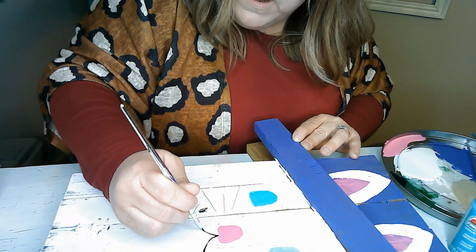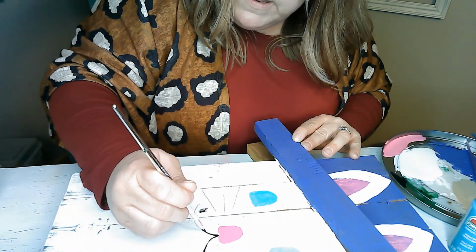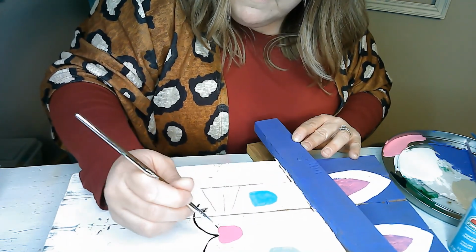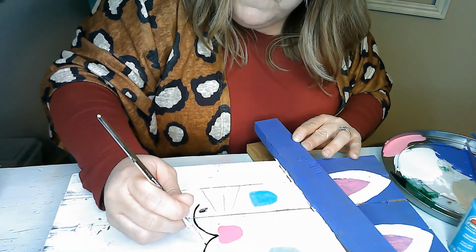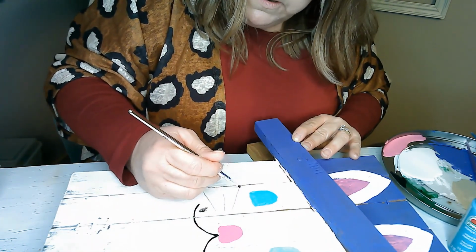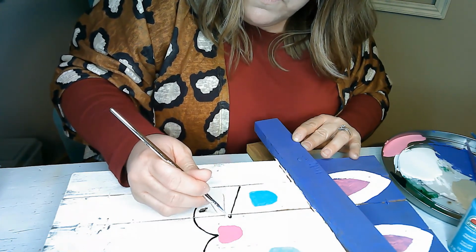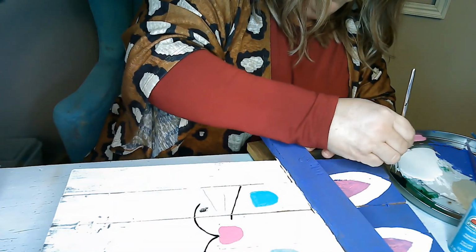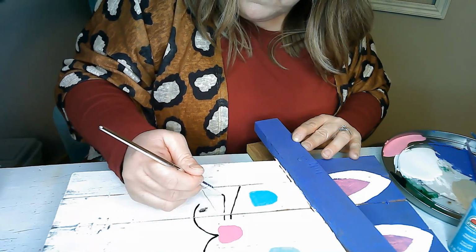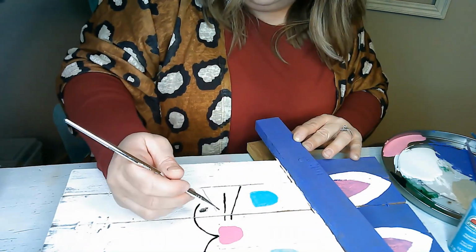If y'all have been watching me for a while, you know that perfection is never my aim, because is there really any such thing? And I also think that the little flaws are what give projects some character. So, you know, perfection is not what I'm after, but I don't want it to look like a hot mess either. So, we're just gonna paint that little whisker. We're getting there. What you think? And then one more.